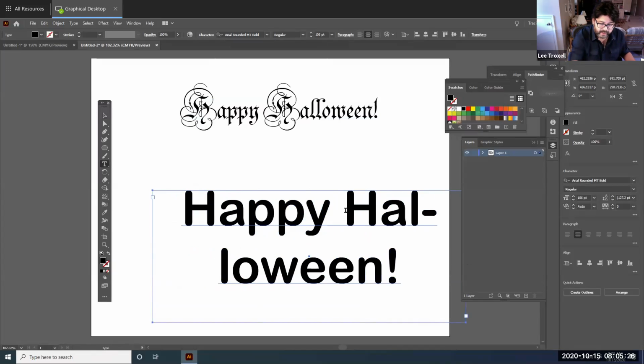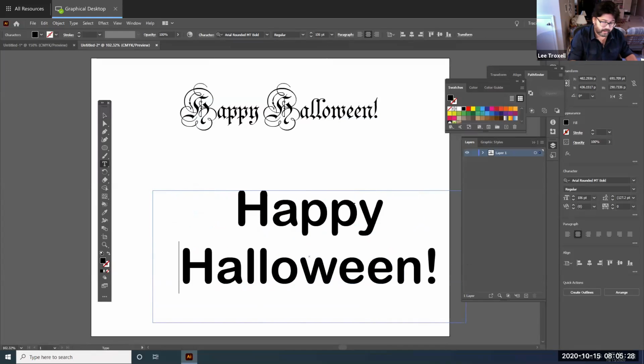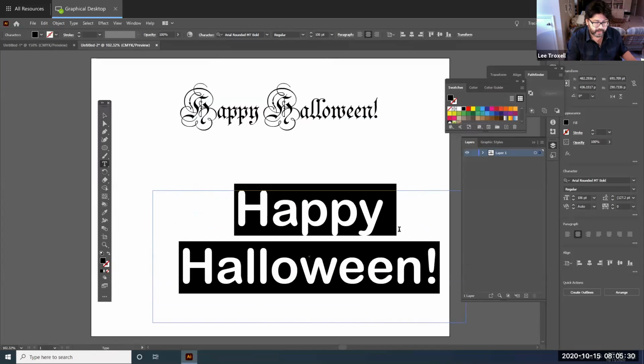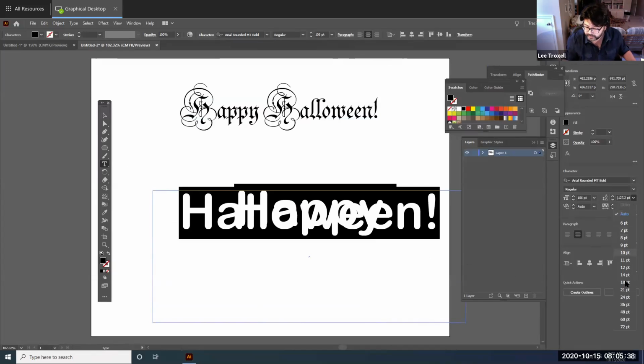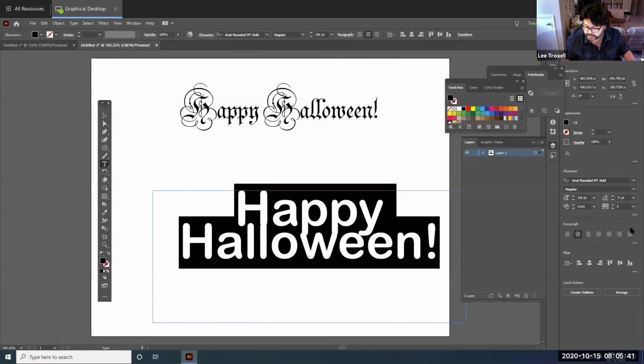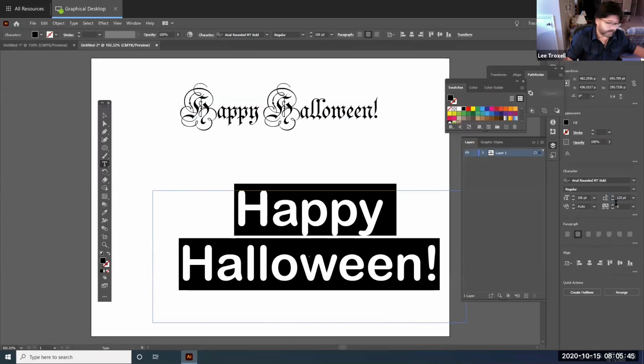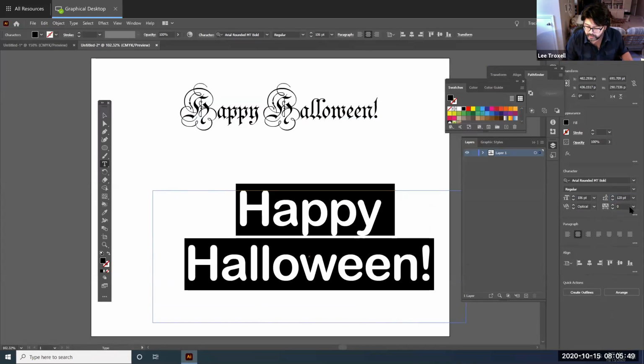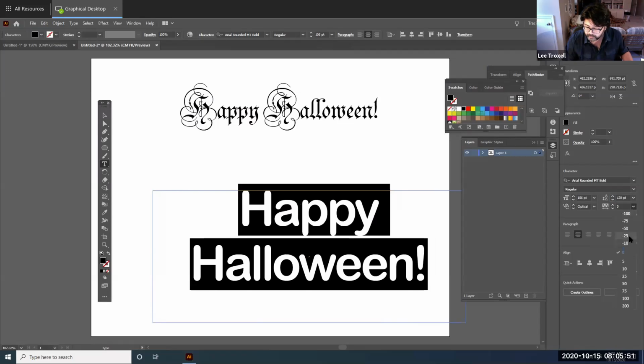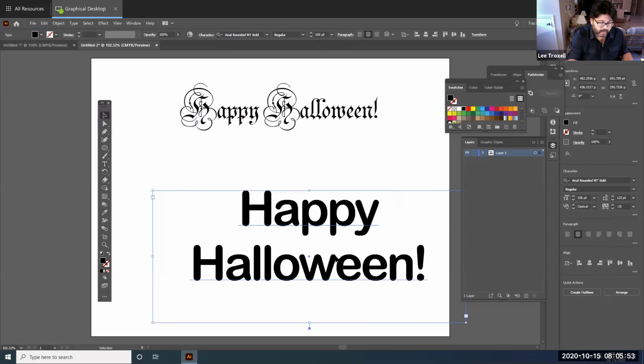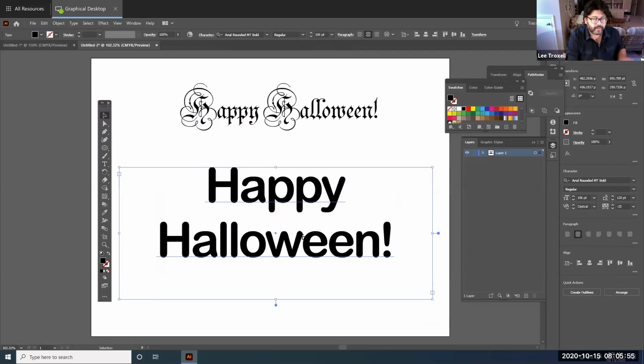And in this case, I'm going to hit an actual return, and then I'm going to adjust the leading, which you guys know about. And that's going to be over here on my type palette. That's too tight. Okay, and I'm going to adjust the kerning, tighten it up just a little bit. Okay, so let's start with this one down here.